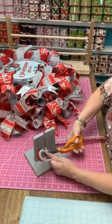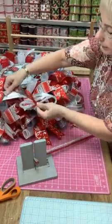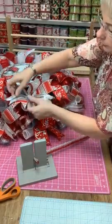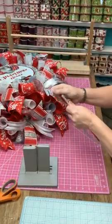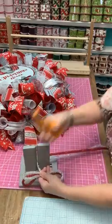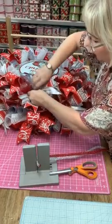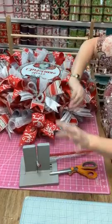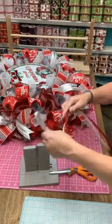All right, now I'm just going to fold this over. This is about 15 inches of tubing. I give it a little twist, all right? And I put them right where my ribbon tails are, and I kind of lift them up a little bit. Look how gorgeous that is. Whew, Lord, this is pretty. It really is stunning. I'm going to go ahead and roll these up. We're going to put them in every other tie where the ribbon tails are. I've already got my glue gun on, heating up.